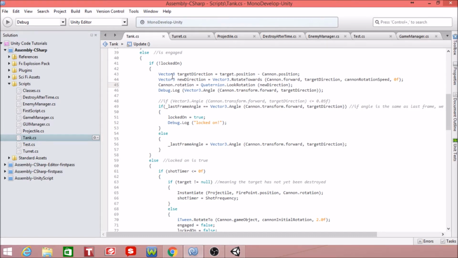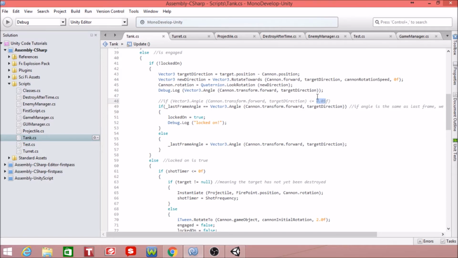If we're already there, then that means the next frame when it runs this code, if we're already pointing at the target, it's not going to move at all. So then we can check right here, okay, what we had last frame, is it the same as what we have this frame? And if that's true, then we're locked on. And that's a surefire way to go. We're not worrying about a number that it may or may not actually get to.